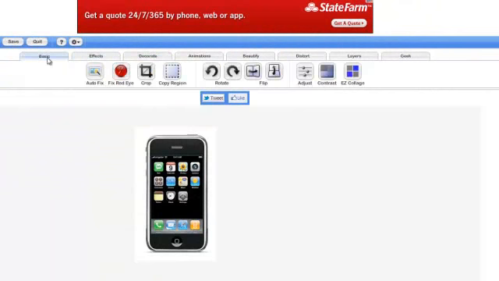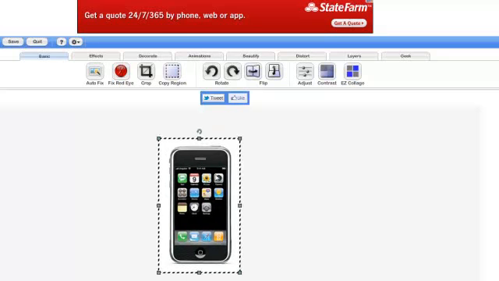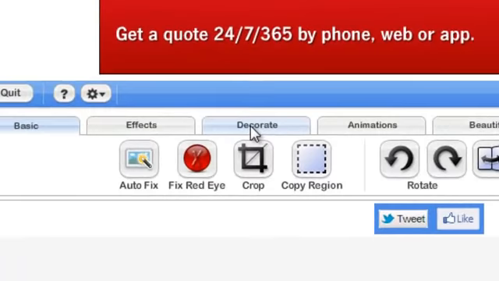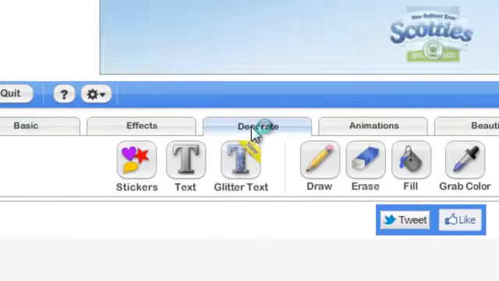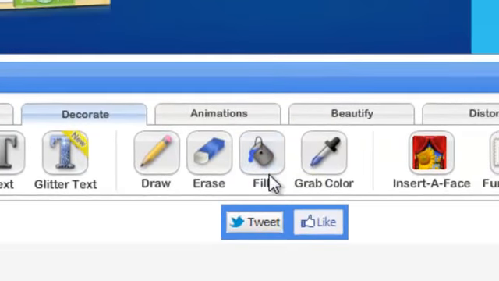So take some time, mess around with this, get familiar with it, figure out what everything does. And a big problem that I come across a lot is these pictures are not PNGs. They're not transparent. They have this background, whether it be white or black or blue or whatever, and I can't stand it. For the longest time I didn't know how to get rid of it. So in PhotoFlexer, we're going to get rid of it. We're going to come over to Decorate and see this little paint can that says Fill.